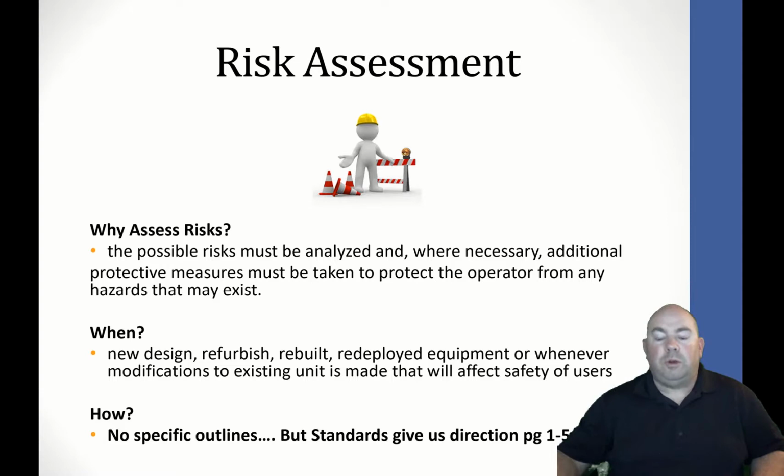So why do we assess risks? Possible risks must be analyzed, and where necessary, additional protective measures must be taken to protect the operator from any hazards that may exist. We have to do this whenever we have a new design. If we're talking about a piece of automation or equipment in a factory, anytime this is a new piece of equipment, or if it's refurbished, rebuilt, or redeployed, we must evaluate, assess, and try to reduce the risks that are there. There are no specific outlines for this, but there are standards that do exist.